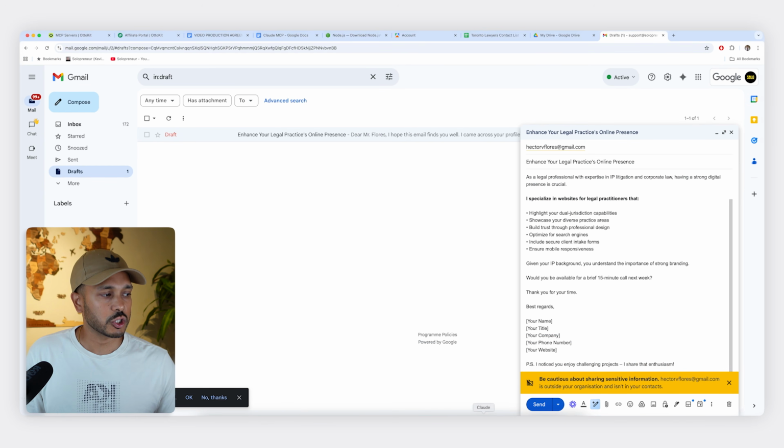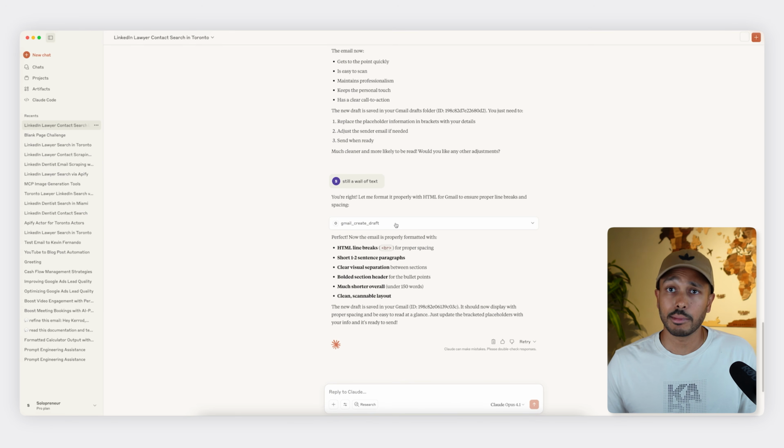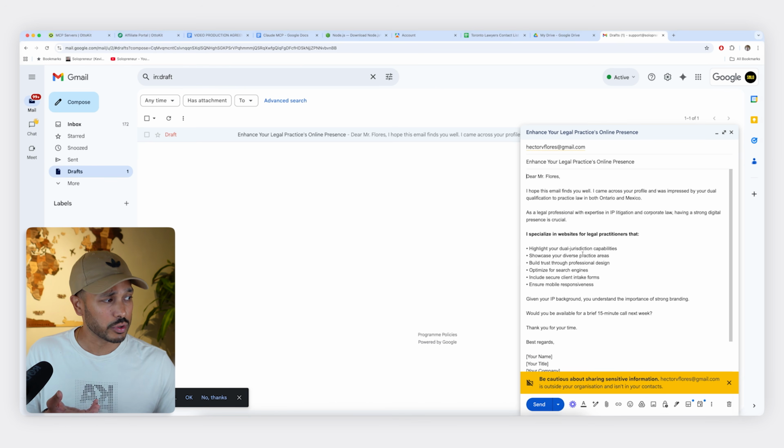Now, of course, I just showed you one email, but instead of saying email this one person, you would have literally said email all 50 or 100 of these people, and it would have just done that. Now, of course, I saved it as a draft so I could show you this whole functionality, but you could also just send it.